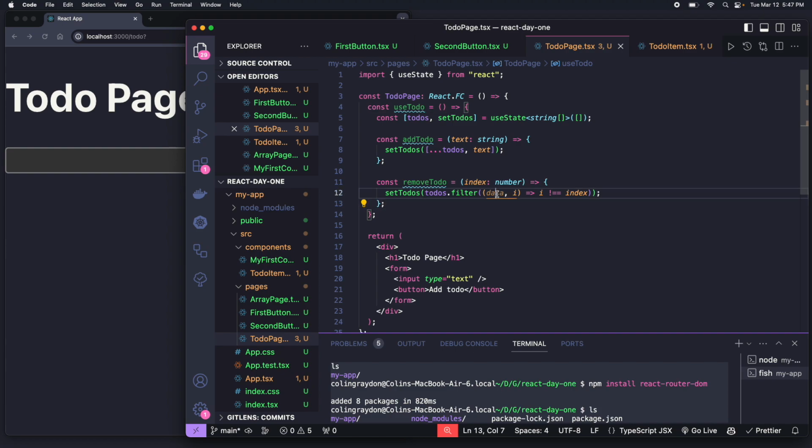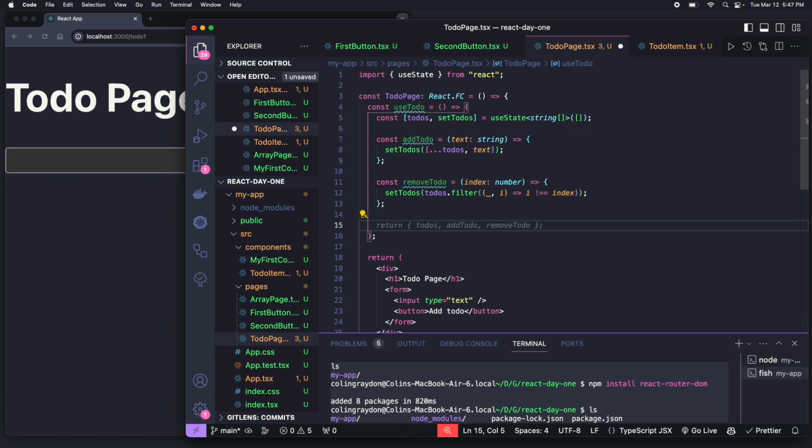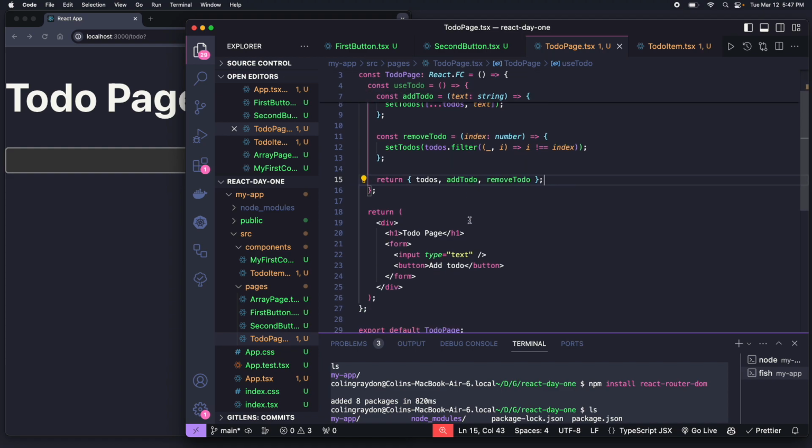You'll see how we're not actually using data. What we can do here, this is just a little optimization thing, is put an underscore if there's an unused variable. The reason why we can't just have i is because now it thinks that i is the data, not the actual index. Index always comes second here. So now we have useToDo, addToDo, and removeToDo. Now we wrote a hook. We need to return those three things as an object. So return, this looks exactly right to me: todos, addToDo, and removeToDo.